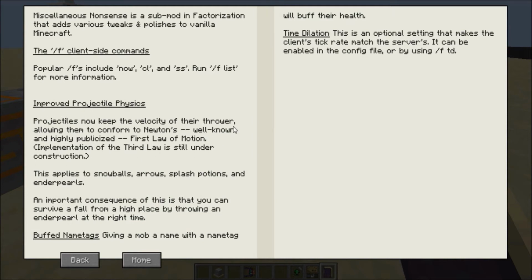So the projectiles will keep the velocity of the thrower, allowing them to conform to Newton's law of motion. So, you know, if you're running and shooting the bow, the arrow will travel faster. Also applies to snowballs, splash potions, and enderpearls, all pretty cool things. So it does add pretty cool things. Also buff name tags, so if you give a mob a name with a name tag, it will buff their health, so that's pretty cool as well.